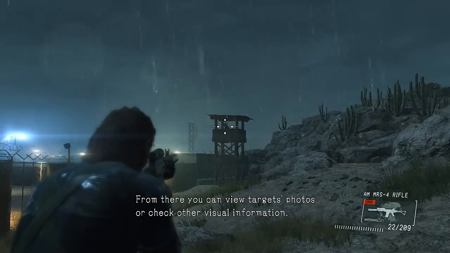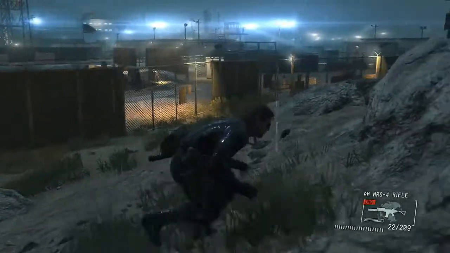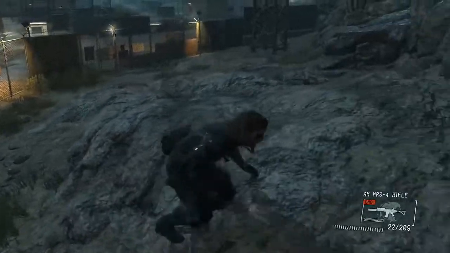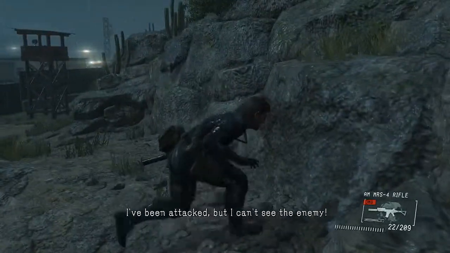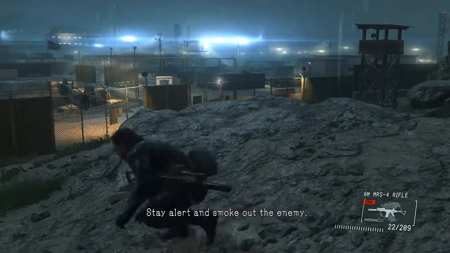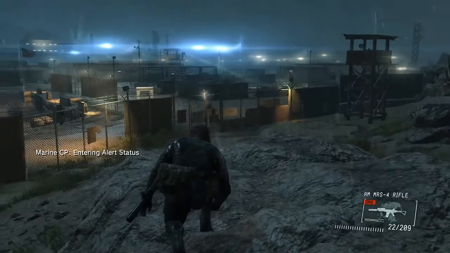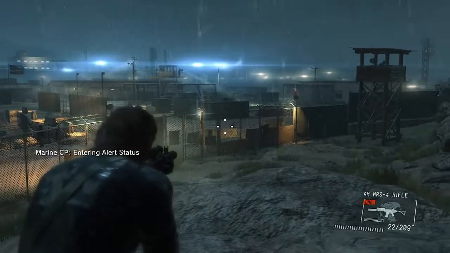open the menu tab, then select mission info. From there, you can view target's photos or check out over here visual now. Information. CP, this is Solo 2. I've been attacked. I can't see the enemy. Over. Anyone coming out? This is CP. Understood. Stay alert and smoke out the enemy. Out.